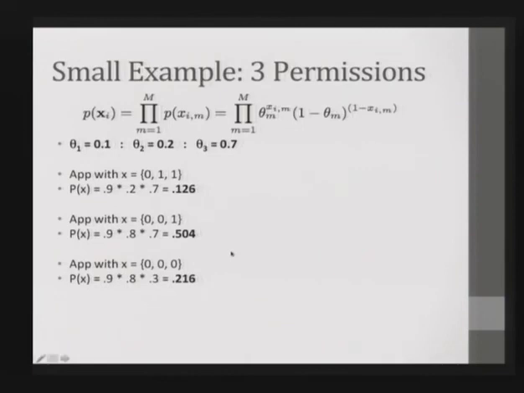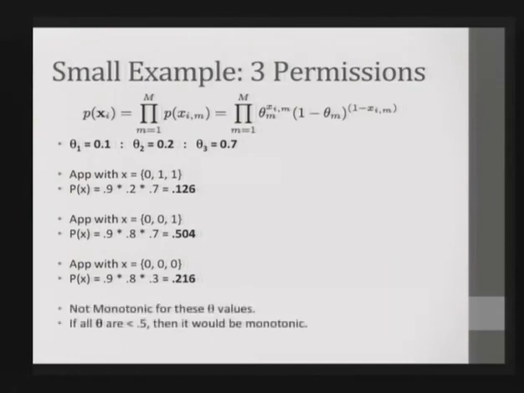The reason that I chose this example is, first of all, it's very simple, and I think it's a very clear example of what we're actually doing here. But the second reason is this actually violates that monotonic property that I talked about initially. When one of these theta values is greater than 0.5, then actually requesting that permission is going to give you a higher probability than not requesting it. So when we remove this last permission, we actually see the probability of that vector going down instead of increasing. And that's one of the properties that we said we wanted. So I just wanted to make that point, and that's why I chose this example.